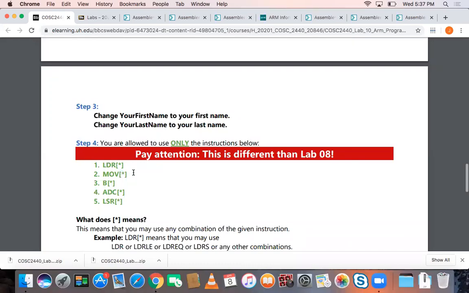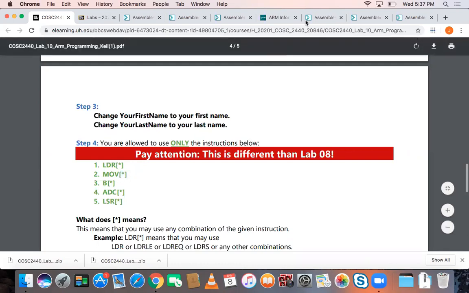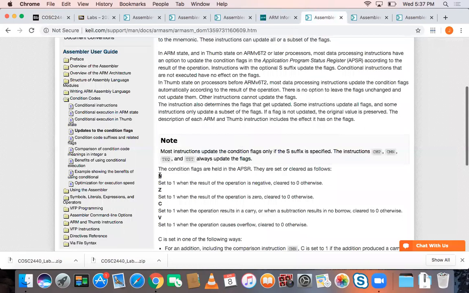When you use a command like CMP compare, it compares the two, and then it sets one of the condition flags, which can be any one of these. These are the condition flags. Okay. S is not a condition flag.